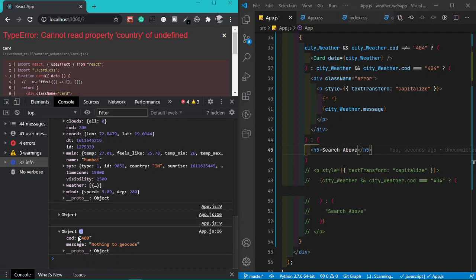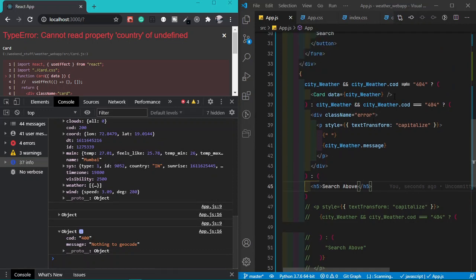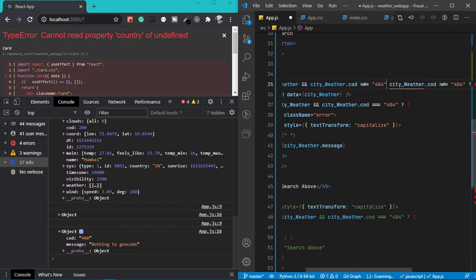Right? So if there is 400, okay, so we have to say again one condition.